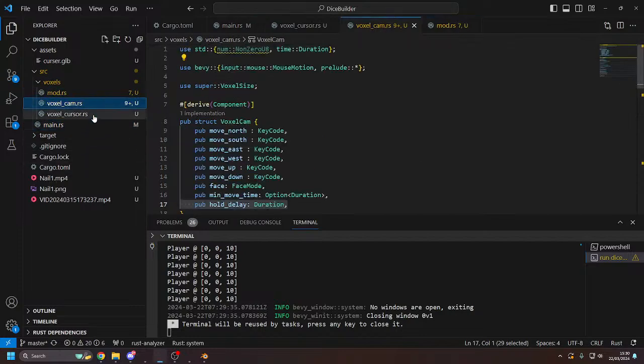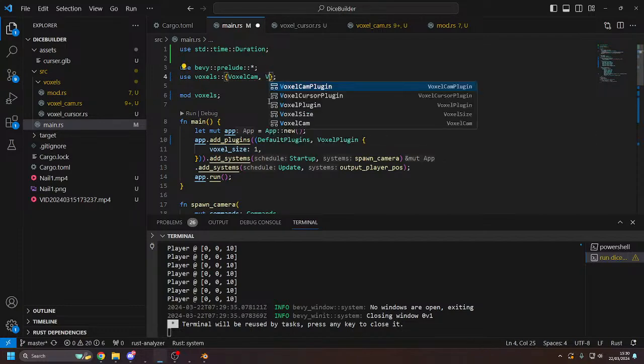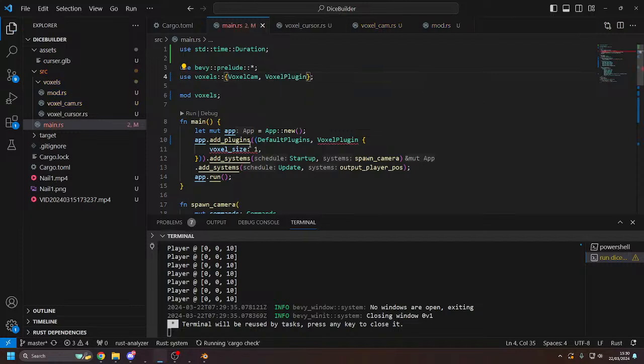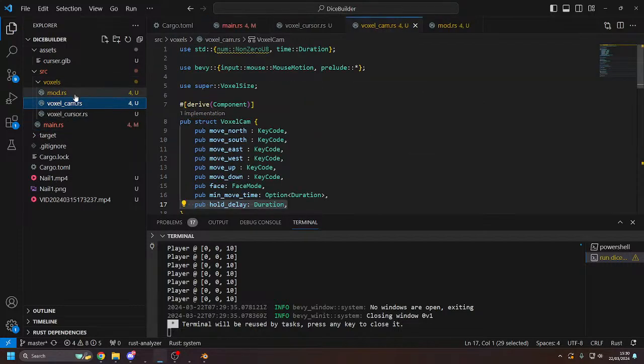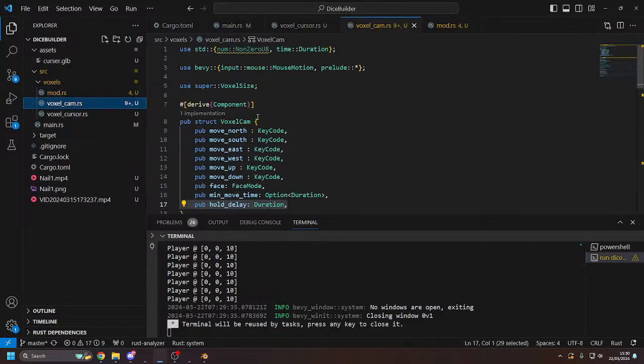Go back to main. I'm just going to call this voxel plugin. That needs to be public. Voxel size. The voxel camera.